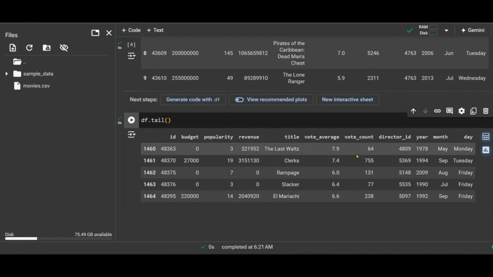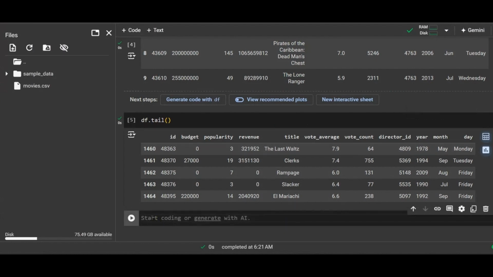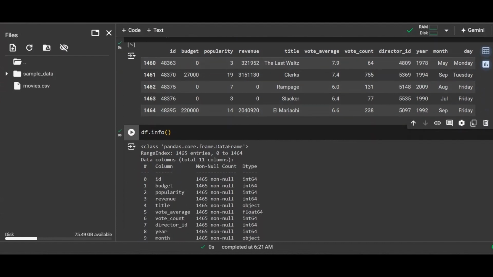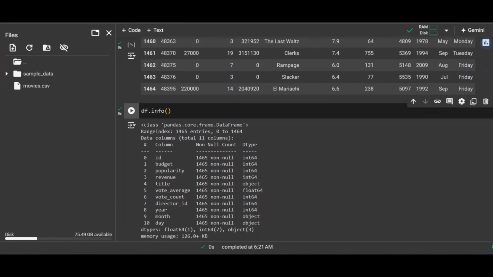Then there is something called df.info. You would see what this will give you is the information about the data that you have. That is, it will give you what kind of data type it is. It's a DataFrame, because whatever table-like structure in pandas, we call it a DataFrame, and for a particular column, we call it a Series. It gives you the information of each and every column.